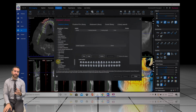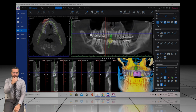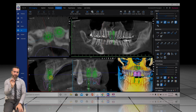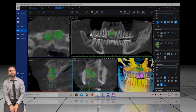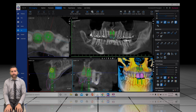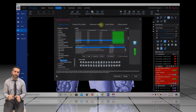So here we go. I'm virtually placing the implant, literally hundreds of implants to choose from. You could go ahead and place your implants here. You could parallel them, implant centric view to make sure that everything's within bone, that in this case your screw access ports are going to be coming out the cingulum of your restorations that you waxed up. And so here we can see I'm measuring to make sure that everything's okay. And paralleling to the other side. This is just routine stuff.